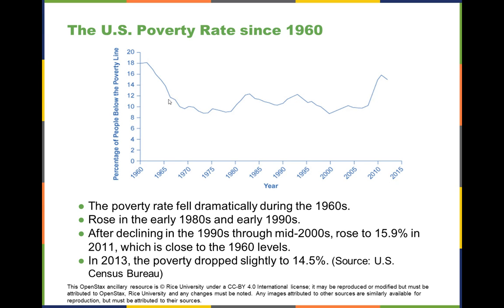And some people say, well, maybe we shouldn't do anything about that. And maybe it didn't drop because of the Great Society programs and modern welfare. Maybe it dropped because of economic productivity and technology and increased standard of living. Maybe that's what caused it to drop. And so maybe we don't need the poverty programs, and we can just get rid of them. And of course, that's a big gamble, because what happens if it does go back up to 18%?